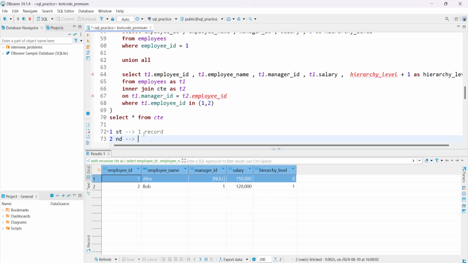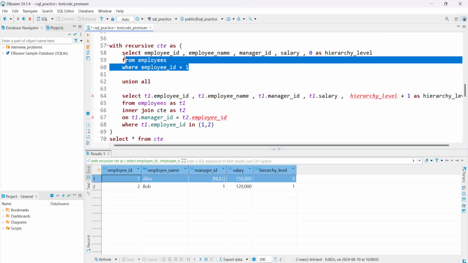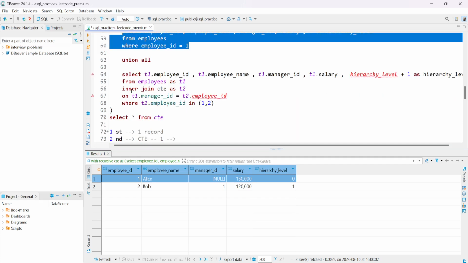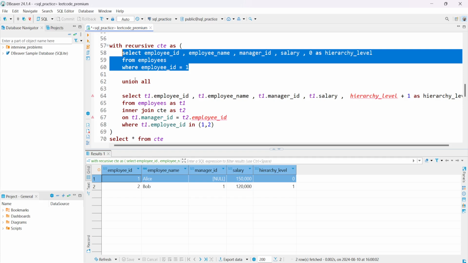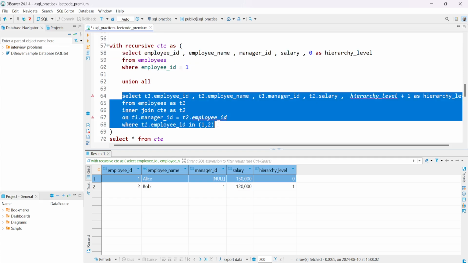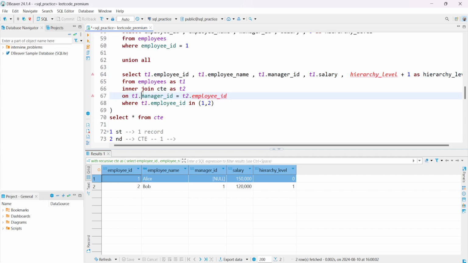So in the second iteration in the CTE we had only one record, and from the recursive CTE, let's see what we are getting, right? So as I mentioned, this gets executed only once. So in the second iteration this didn't get executed, right? Now we are executing only this thing. So let's see how exactly it is doing the job.